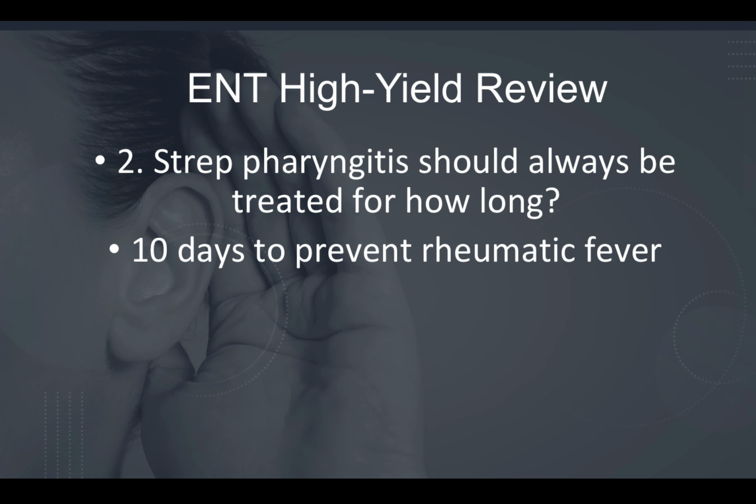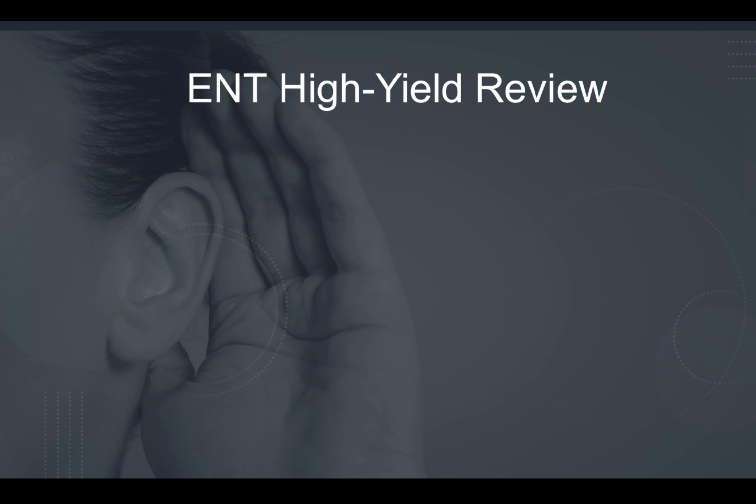Or they can get really creative from the point of view of test creator and ask you, we're going to treat this for 10 days to prevent what? And they're going to give you different answers, but in that case it will be rheumatic fever. So strep pharyngitis is treated for 10 days to prevent rheumatic fever.